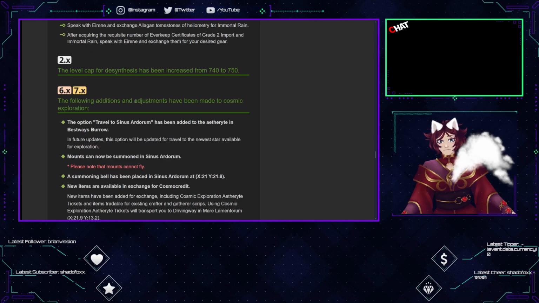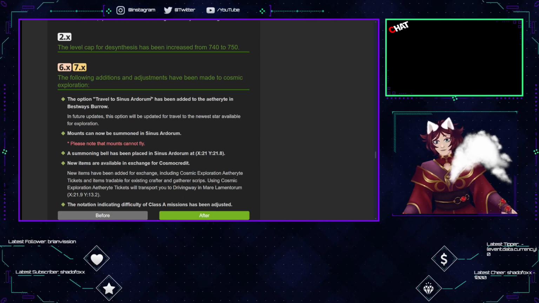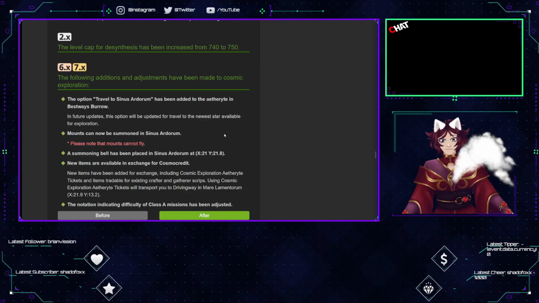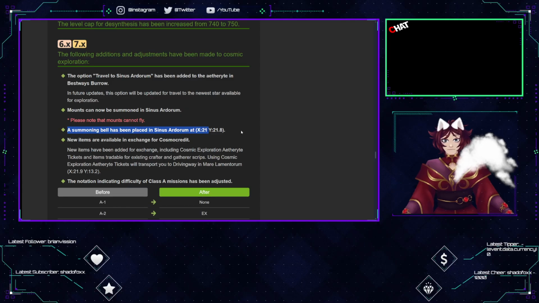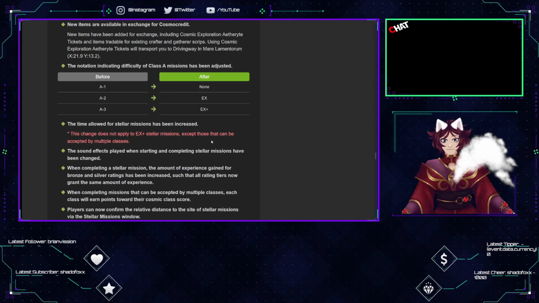Yep. Okay, following additions and adjustments have been made to cosmic exploration. We can now travel to Sinus Ardorum from the Aetheryte and Bestway Burrow. And then it'll also let us do that with the newest star for explorations later. We can now finally use mounts in there. Just can't fly, though. We can at least ride our mounts, though. Which means I'm gonna be seeing a lot of people in their mech suits, aren't I? And a summoning bell is in there too. Thank goodness. New items for Cosmic Credit exchanges.